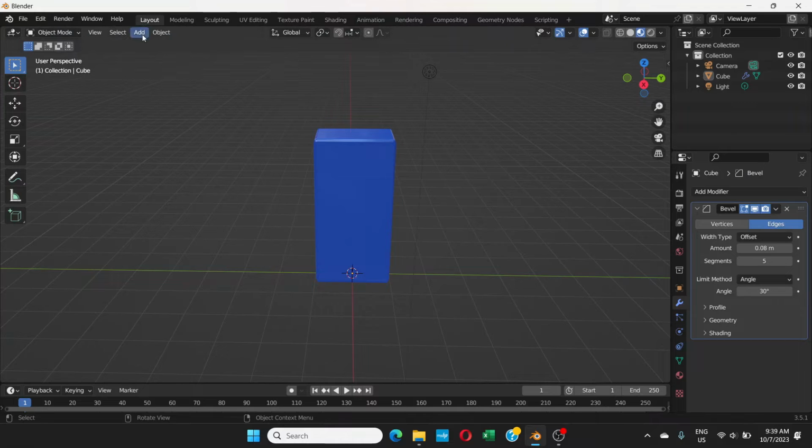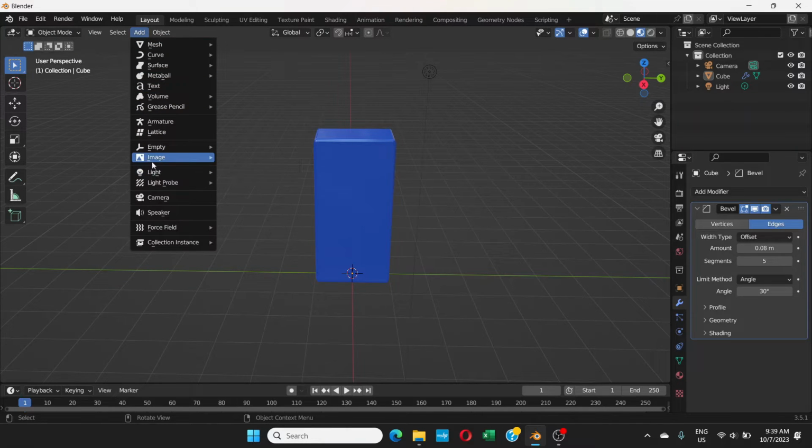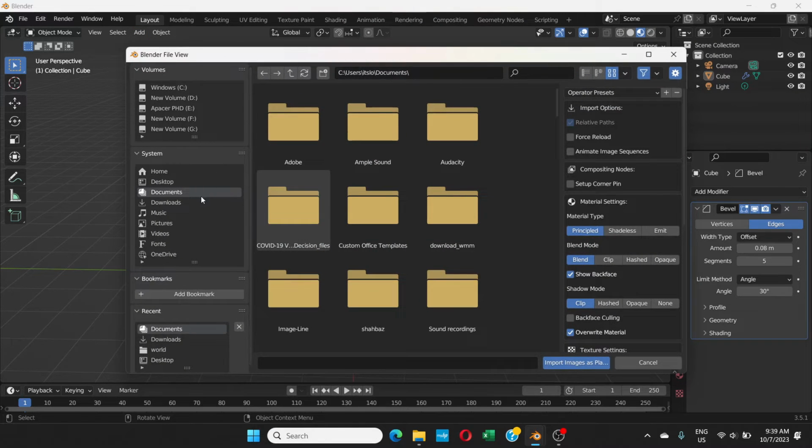After that, when you go to Add and Image, you will see Images as Planes. Choose that option, and go to the image you want to include.